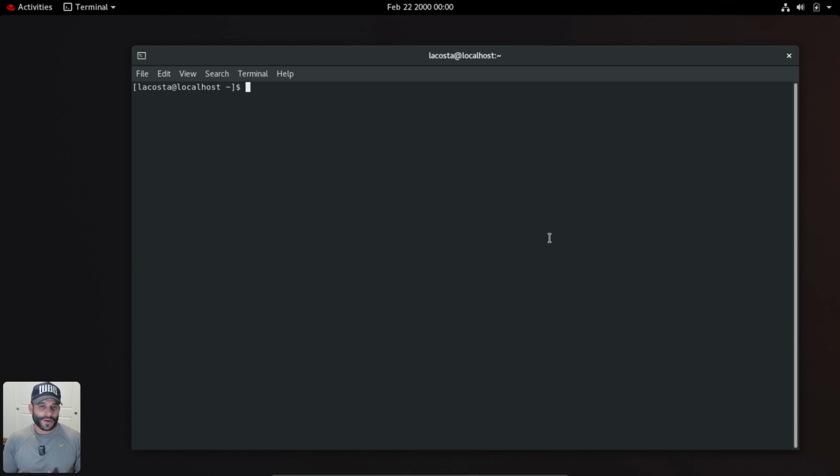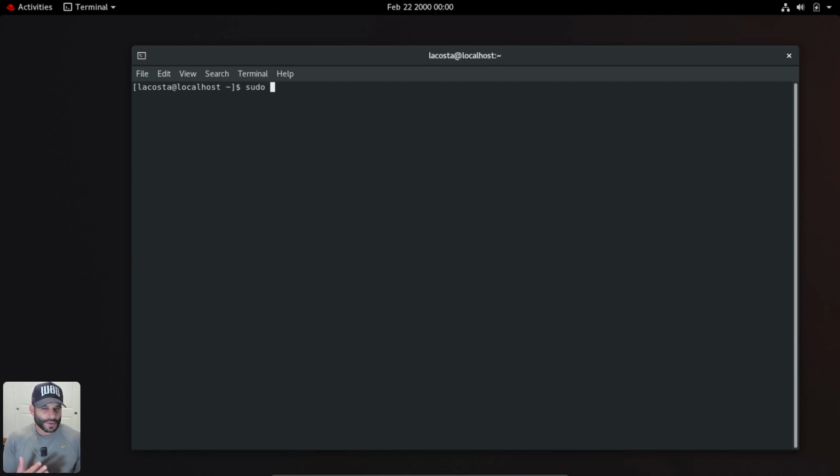All right, guys, so we covered a lot from a definition perspective. Let's go ahead now and have some fun on the terminal, and let's really put these definitions into practice. The first thing is how do we see these daemons and services that are running on our particular machine? We do that by using the systemctl command. So let's go ahead and do a sudo, and that's to elevate our privileges.